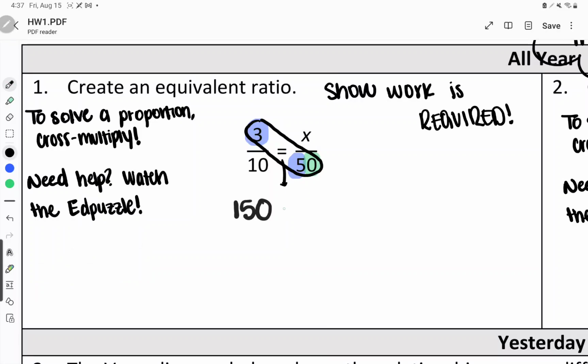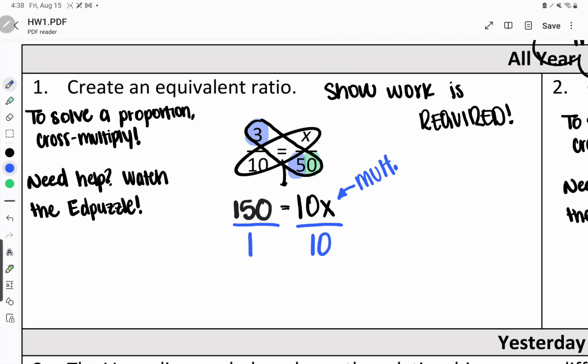Now I drop down that equal sign. So 150 equals. Now what would I multiply 10 by? I would multiply 10 times x. And 10 times x just gives me 10 x's. Now I ask myself, okay, looking at my x, what operation is happening to x? 10 is being multiplied times x. Well, what's the opposite of multiplication? The opposite of multiplication is division. So I'm going to divide on both sides, which means I'm going to put a fraction bar there. Then I would divide by 10.